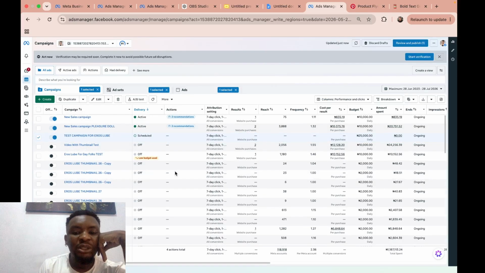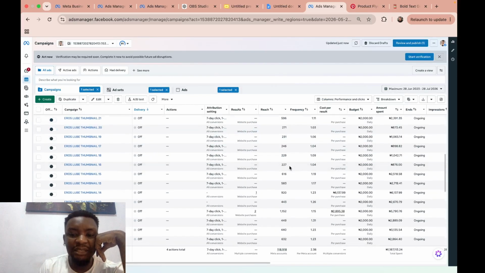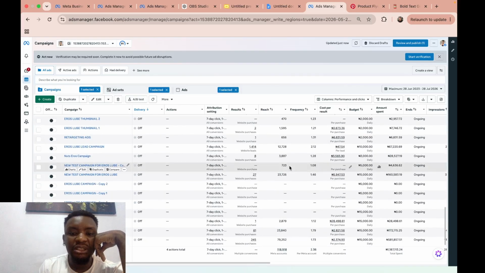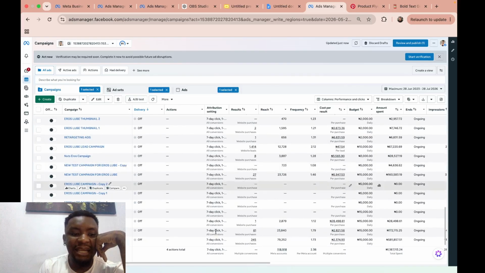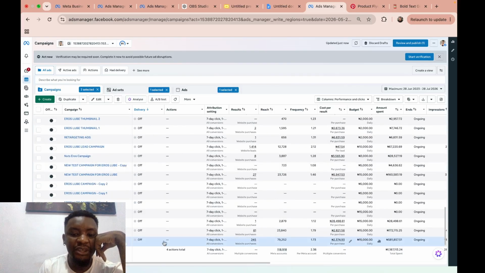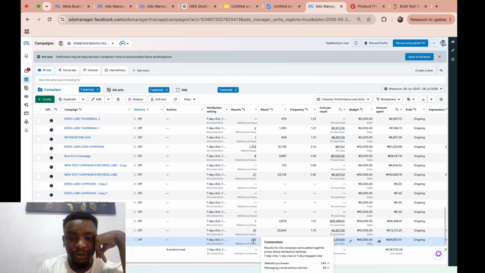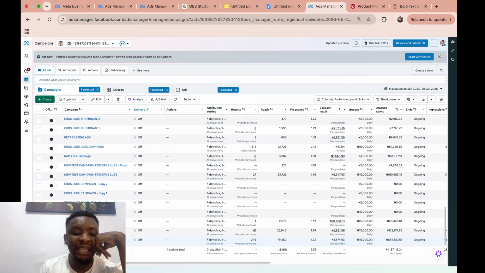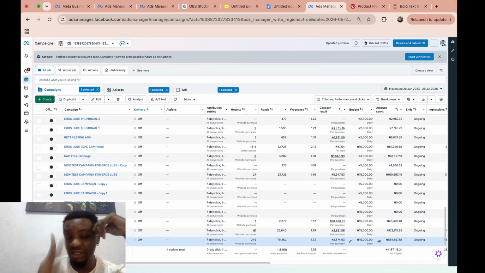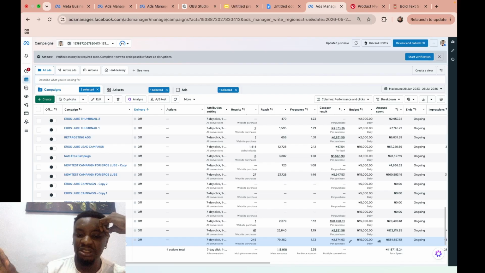So when you have launched your ad and you found a winner, you will see an ad that, if you look at this one ad now, it gave me 245 orders. It's a winning ad set. So what you can do when you have found a winning ad that gives you a lot of orders is duplicate it. There are two ways to scale it. You can either duplicate it into 2 or 3 and then publish it.